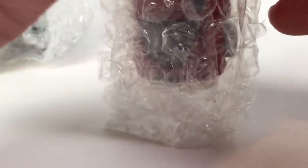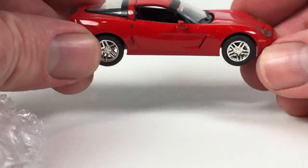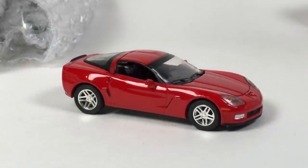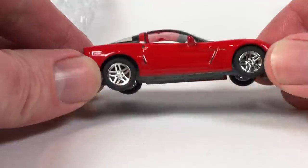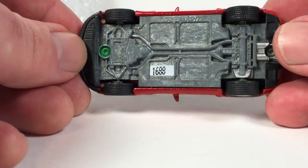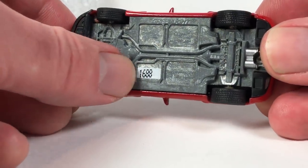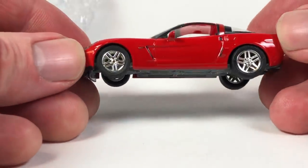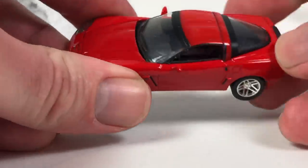The seller ships these in awesome little padded bubble wrap bags, which are reusable — I use them to pack stuff for my buddy. Next up we got a Corvette. It's a Green Light — an older one. I couldn't tell you offhand what series it's from. Number 1688, tooling number 8, it's got a green post, so it's older. Just a Green Light I didn't have in my collection.